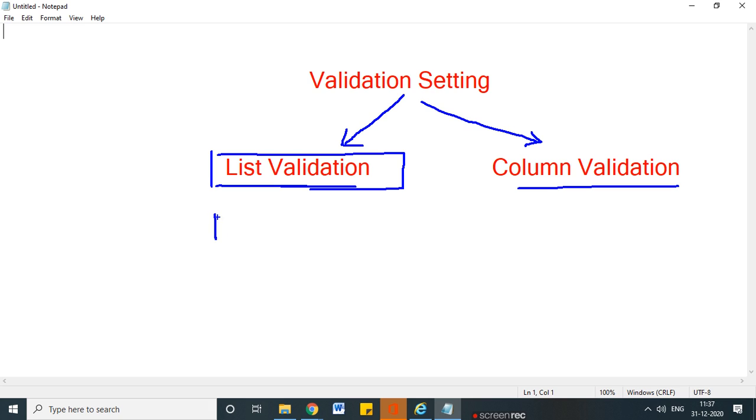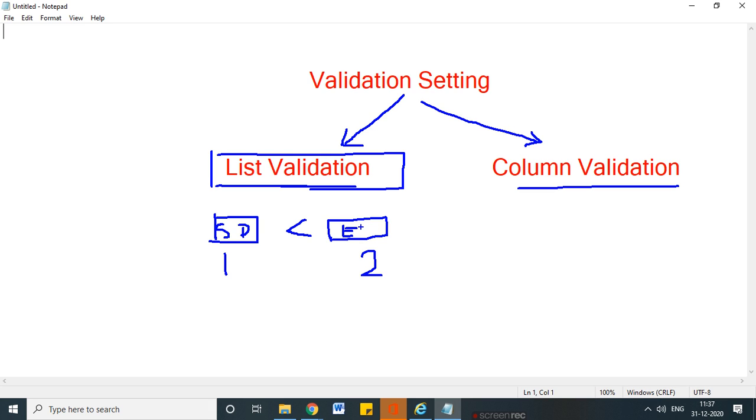There is one column which is the start date, and another end date column. The start date should be less than the end date. So there is a comparison between column 1 and column 2. For that purpose we put the validation which is associated with the list validation.